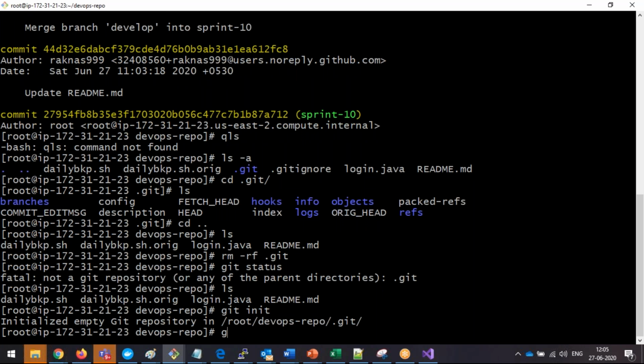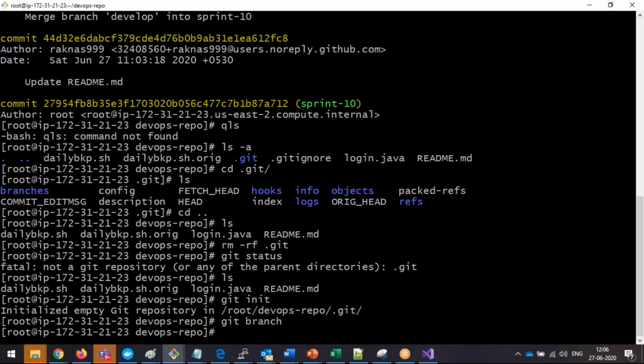A .git is created, right? So now git branch, nothing is there because just now I converted a normal directory into a repository. When is the master branch going to be created? When a commit happens, correct? At least one commit is required to see the master branch. Master is the default branch. That is the reason I'm telling the master branch, right? As of now, no commit has happened on this new repository. That is the reason you are not going to see any branches, right?